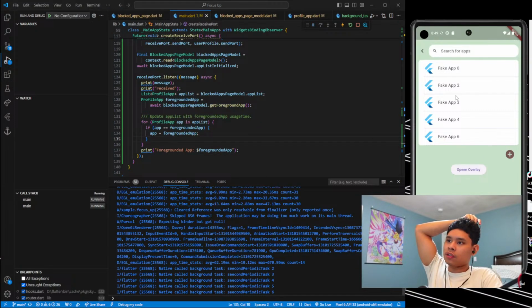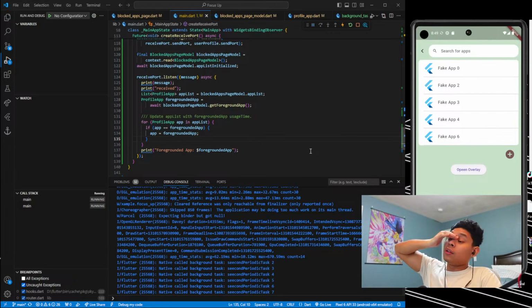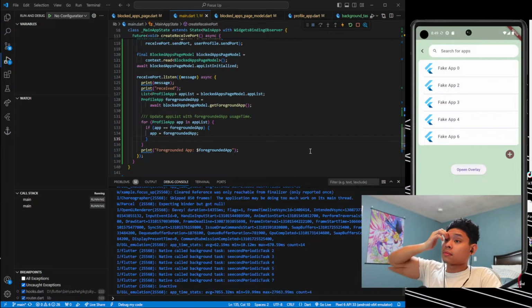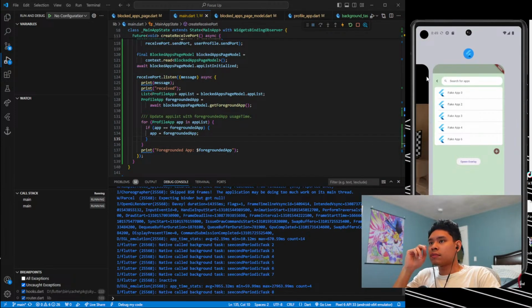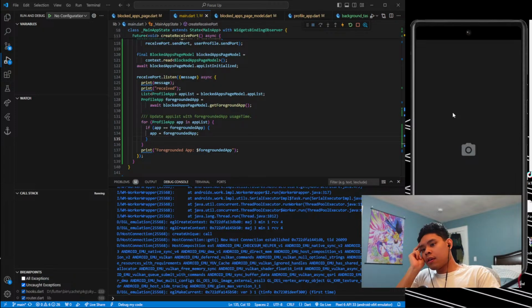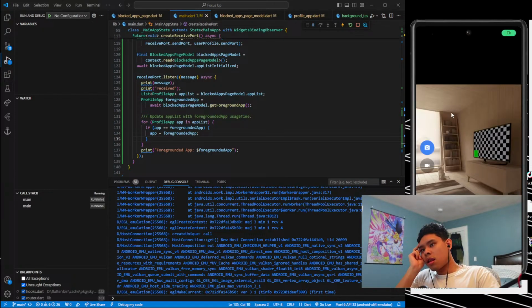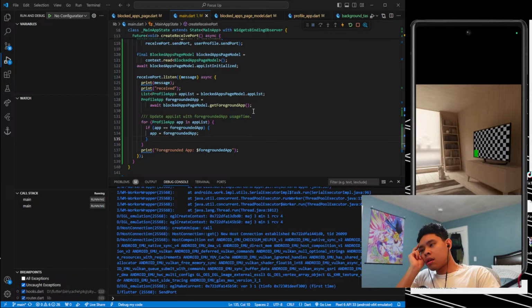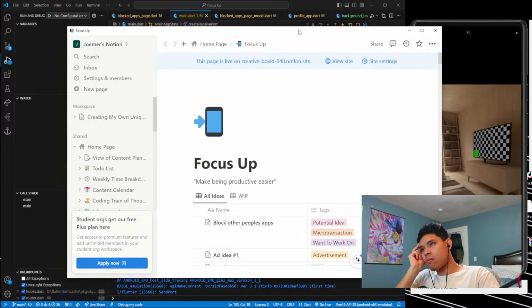All right, let's just test this out real quick. We might have to write this down in a Notion draft, or just write our ideas down in Notion. Hold on.